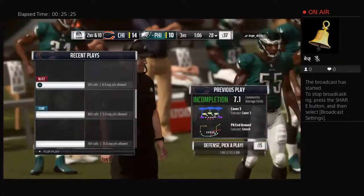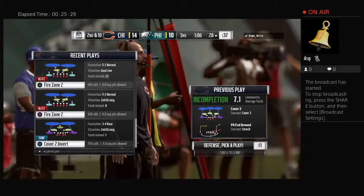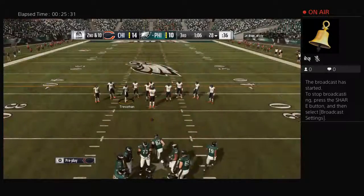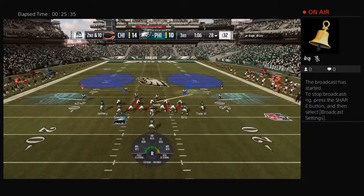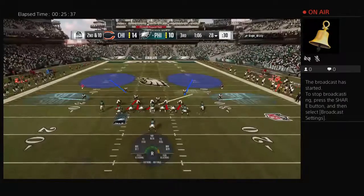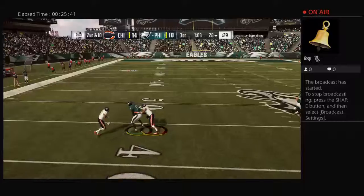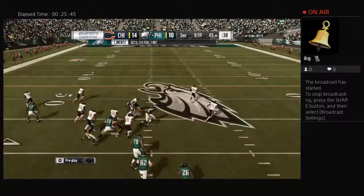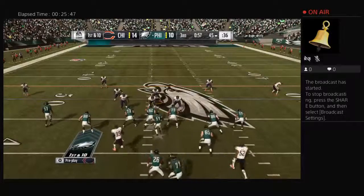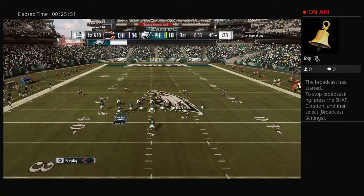Now, the first play of the drive there is incomplete. We've seen good cover skills on display throughout this game, really from both teams. And there's another nice example there of them making it difficult to complete a pass. Back to the air on second down. Wentz. And this time he's got the hook up. It's complete. And he'll be tackled right on the chalk of the 45. 17 yards is the pickup there for number 17.